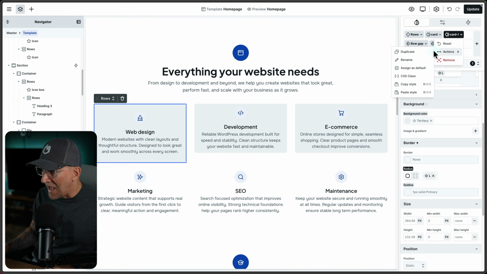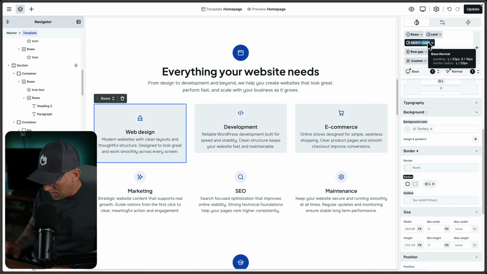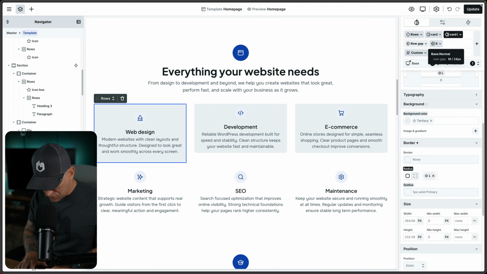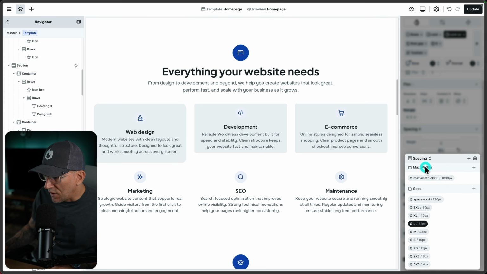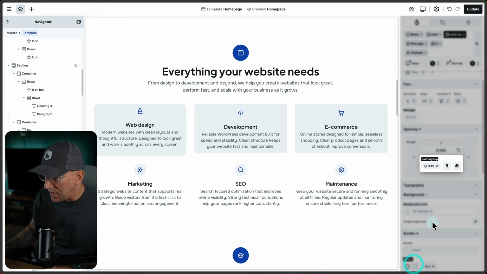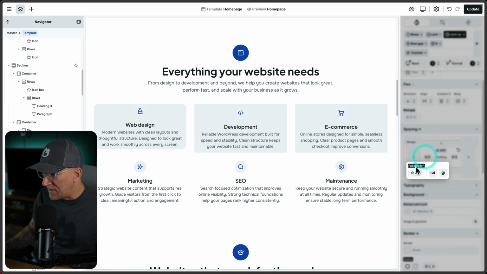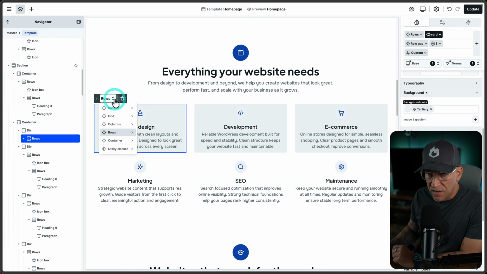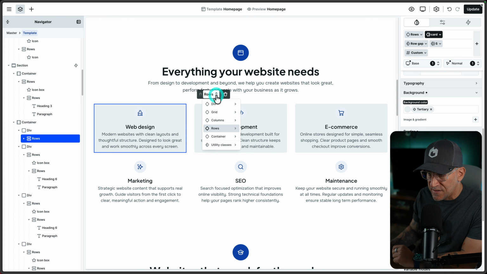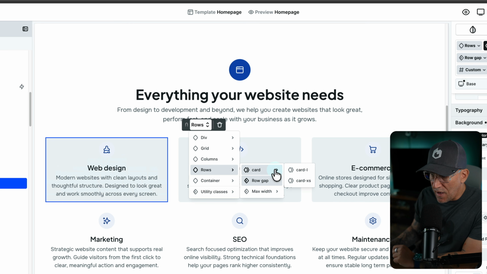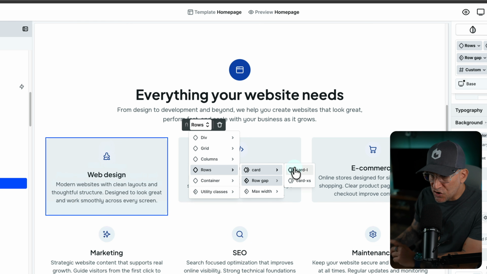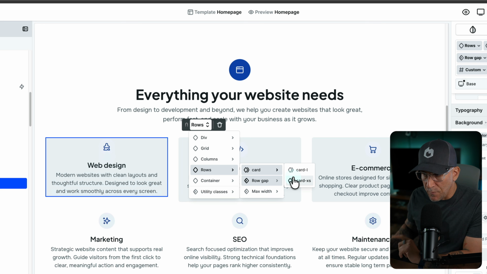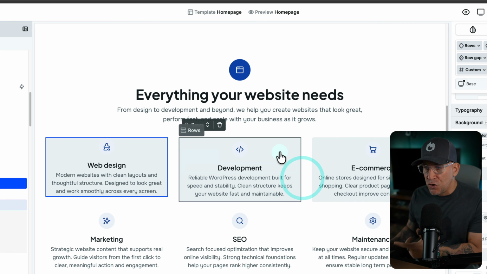What I'm going to do is actually duplicate this and make it go faster. This time I'm going to call this card extra small. And then we're going to style this one up. We're going to change the variables. I'm going to give it a very tight spacing on it, just so this way it's easy to see. Here's where the whole workflow really is very efficient. What I could do is just go right here in this box, click down, find my row. I got my card. Let me actually move this out of the way so it's easier to see. And you can see we got our card. And then we have our subclasses here, so we could choose our subclasses. This way we could create multiple subclasses and quickly choose between them.